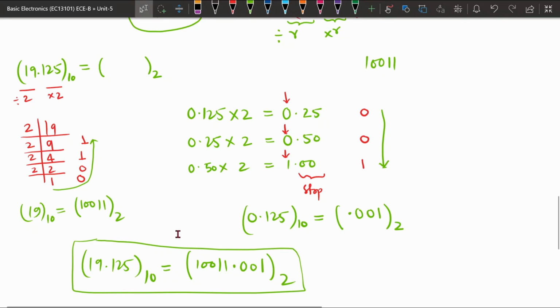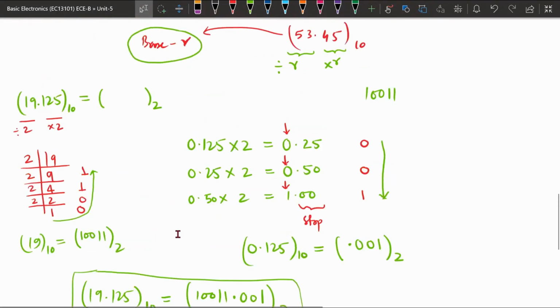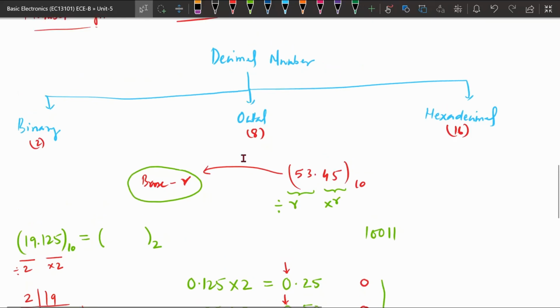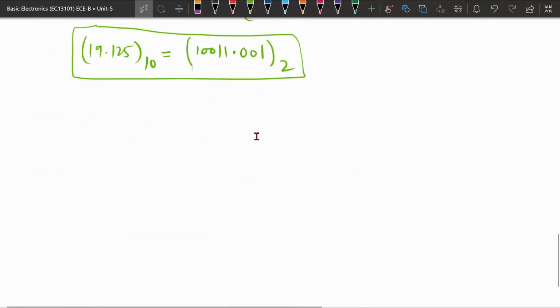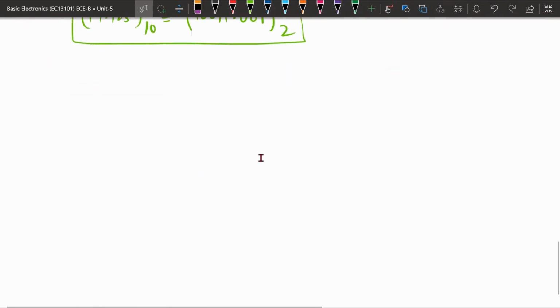The next example we will take is for conversion of a decimal to the octal number system. Any decimal number we need to convert into octal, and again the same concept is used. If the base is r, we divide the integer part of the decimal number by r and convert the fractional part by multiplying. Suppose we want to represent 15.125 in octal, or again we can take the previous one. We need to represent it in base 8.